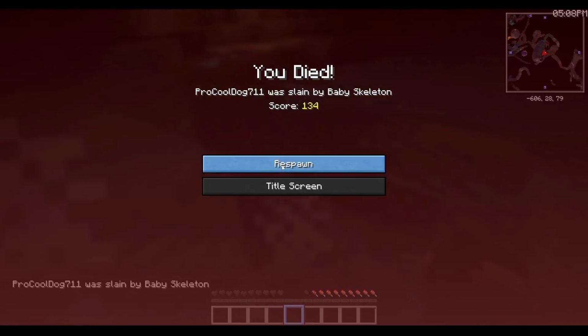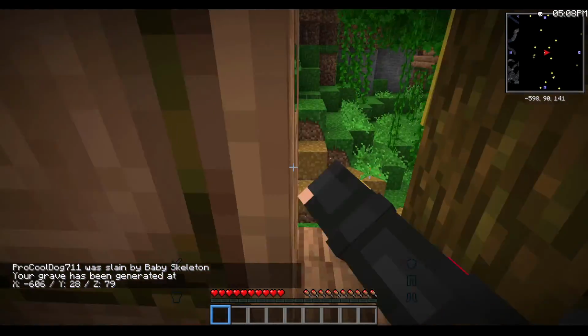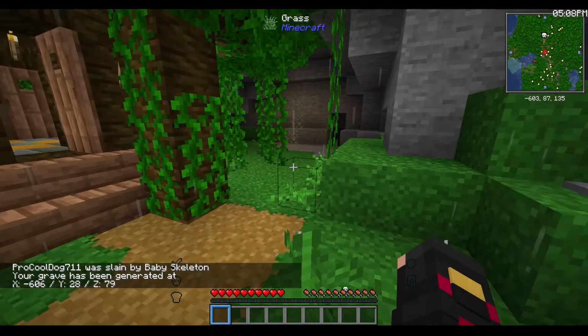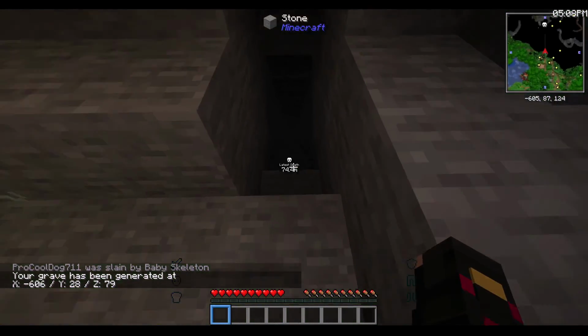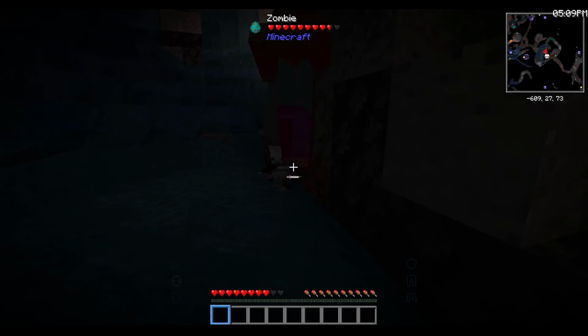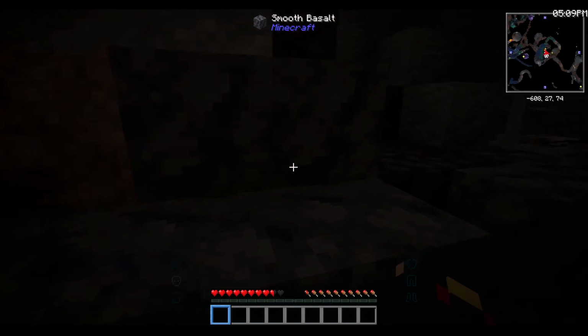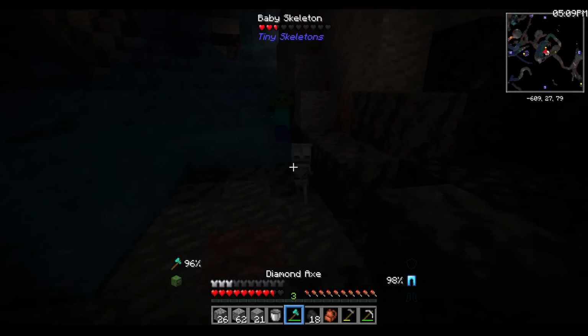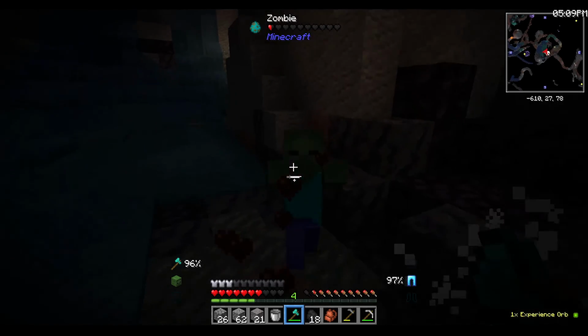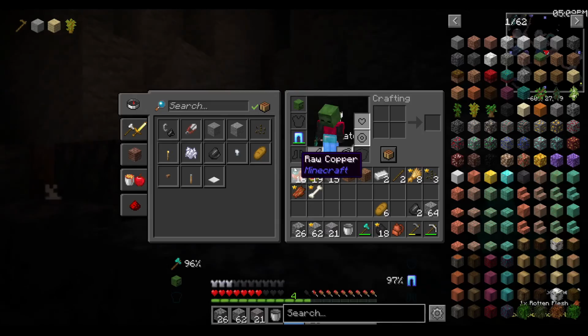And here is where I die to a baby skeleton. Apparently my weakness is not anything actually in-game, but the modded stuff. I was not expecting to die to a baby skeleton. So I decided to get revenge. I don't know how gravestones work at the moment, so I'm trying to figure that out. I click it, and I get my full inventory back the way it was. And I eliminate the things that killed me.